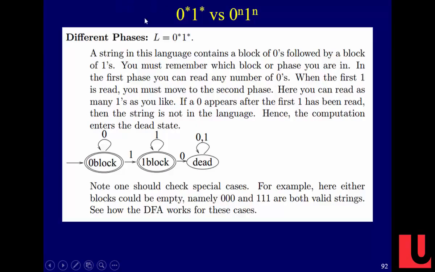And what do you have to remember? You're reading them so far. You have to say, well, am I still in the zeros? Right? And then once you go over to 1, you have to remember, oh, I'm in the ones. Right? So this is what we kind of got. We have to say here, well, I know that I've only read 0s so far. Right? And here I know that I've gotten at least 1, 1.